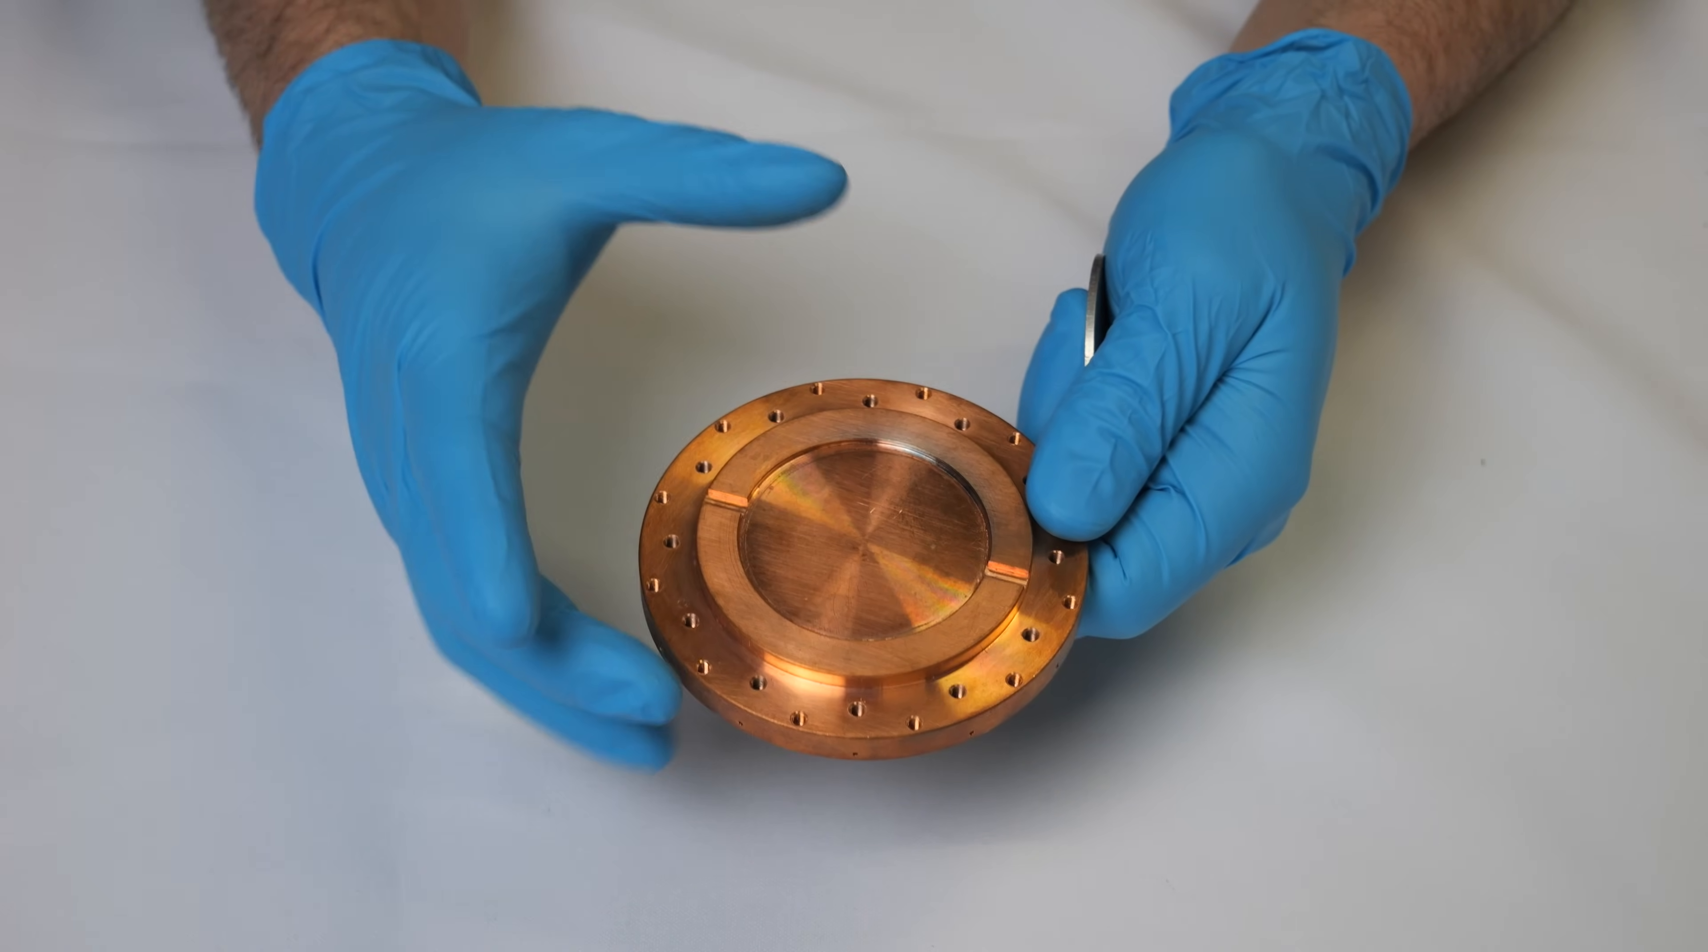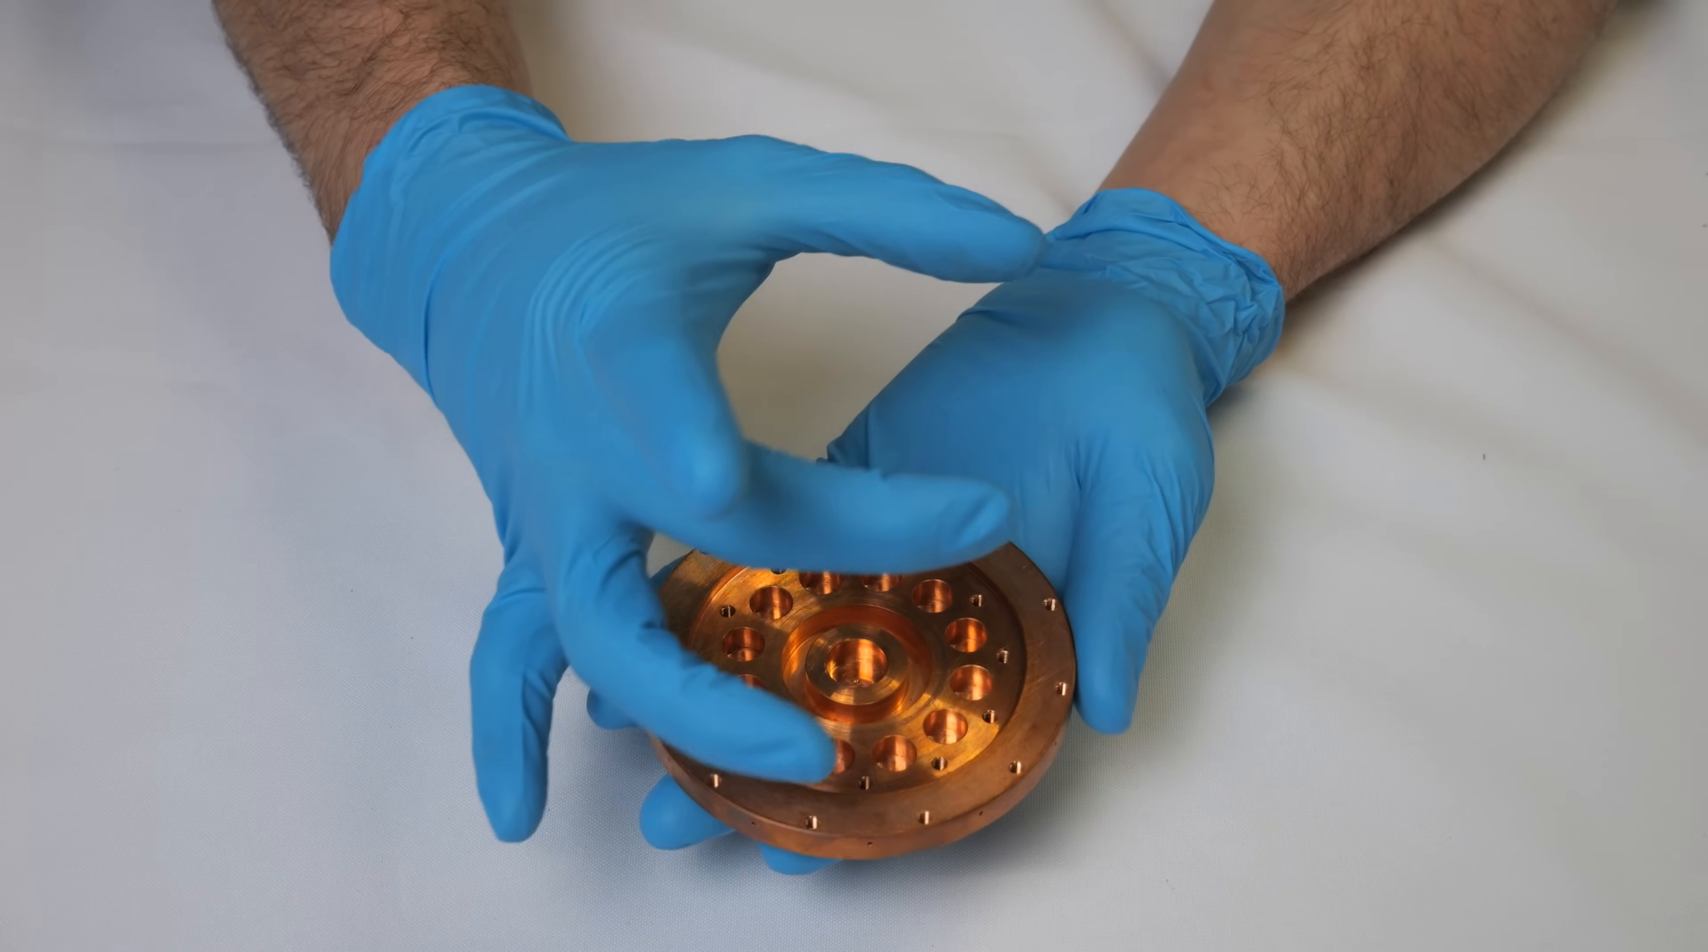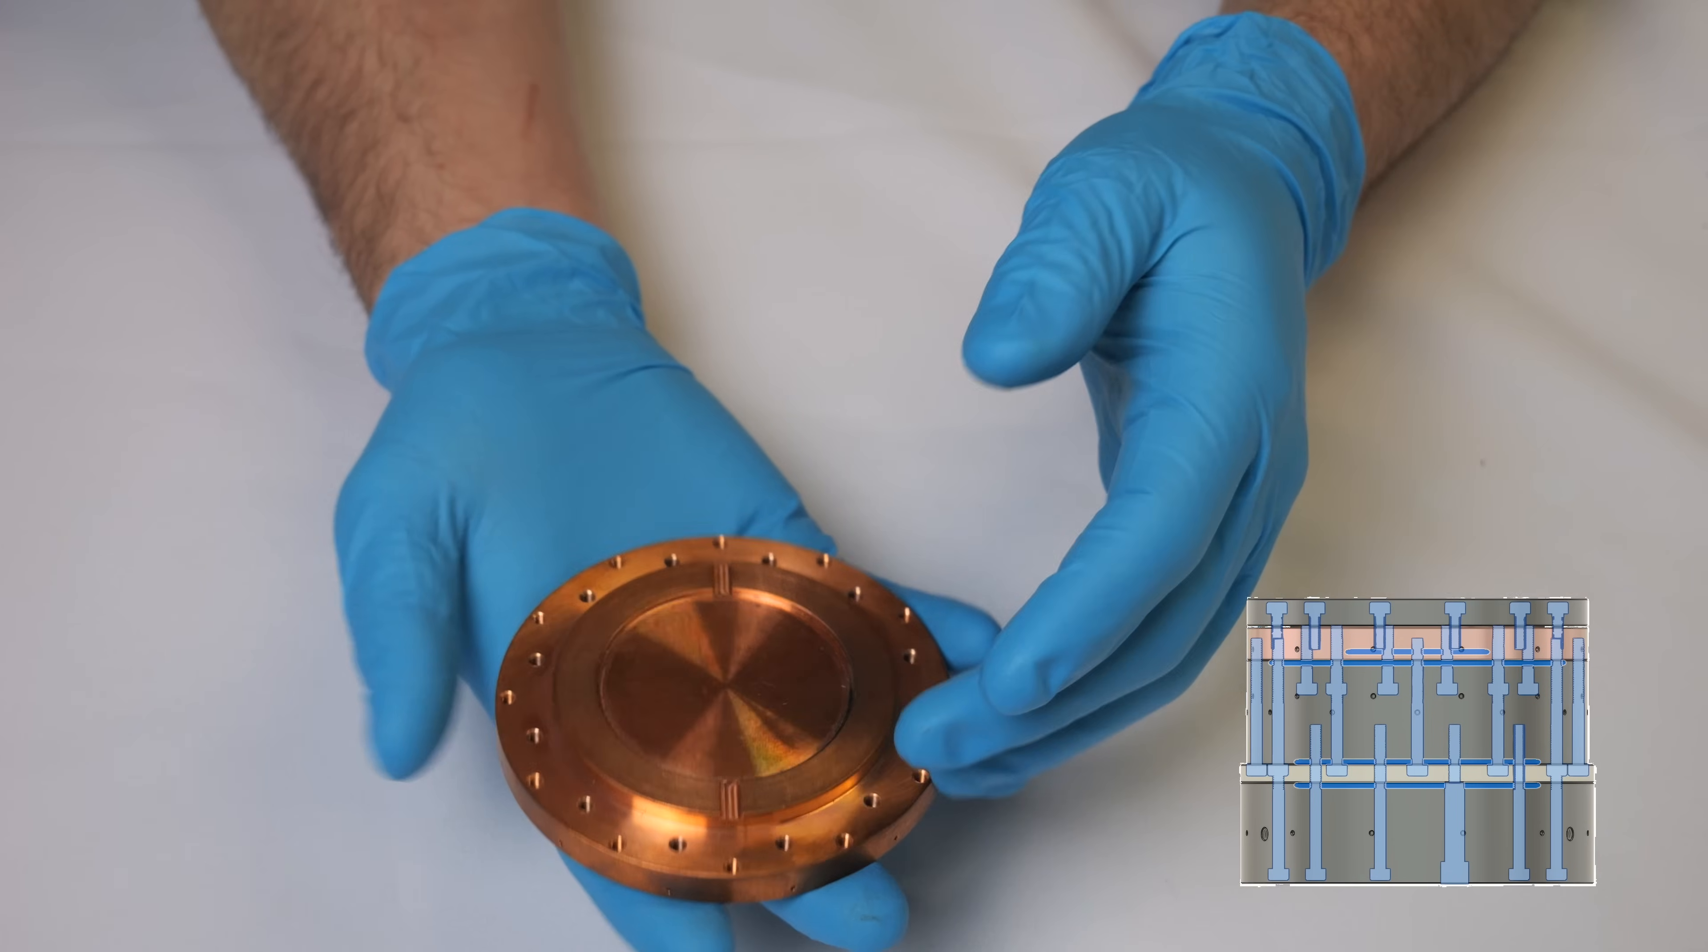As you may have noticed the magnetron is pretty big for a magnetron using two-inch targets. There are two reasons for that. The first one is that I wanted to have the design where all of the seals are basically on the faces of the parts and not on the outside. To make the tolerances of the part not that important you can see that there is a little bit of play between all of these parts which makes machining easier. Which of course means that the screws clamping all of these parts together have to be somewhere.